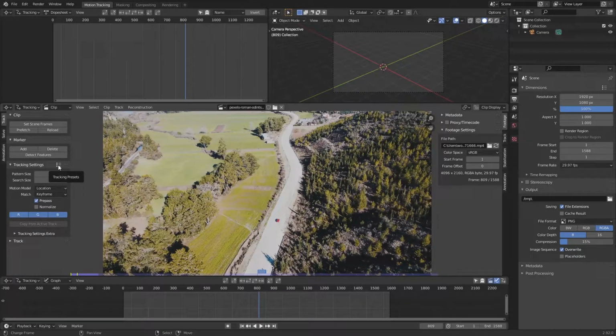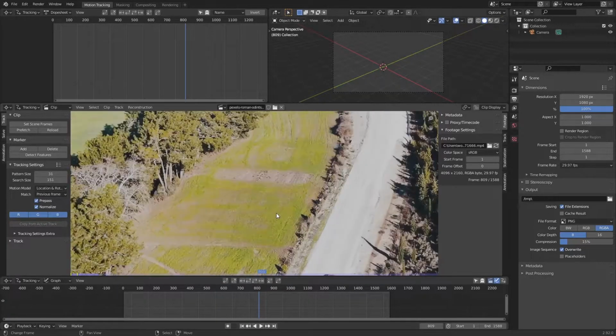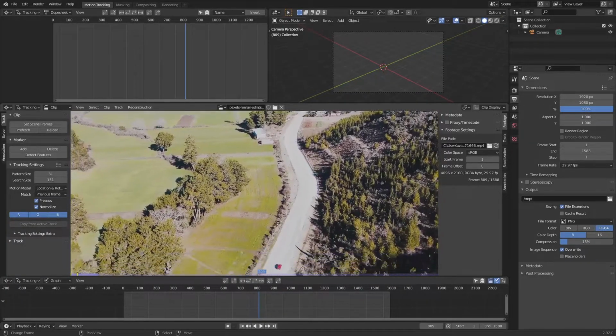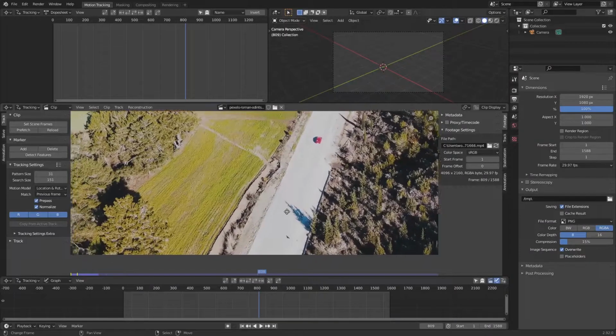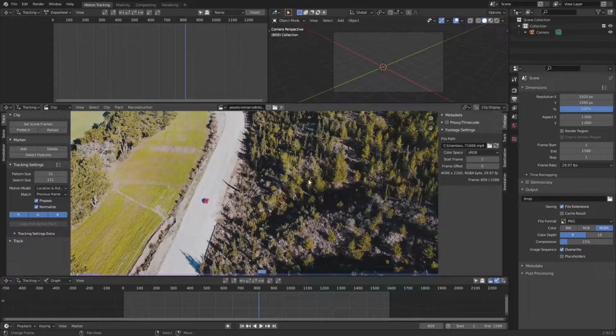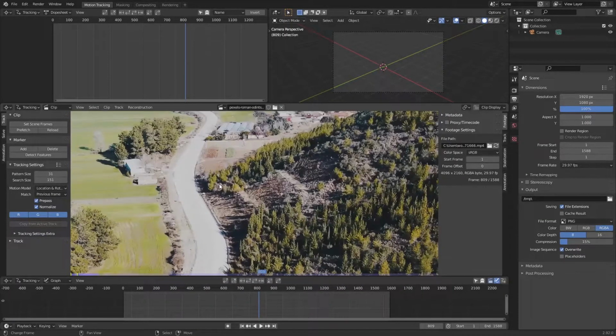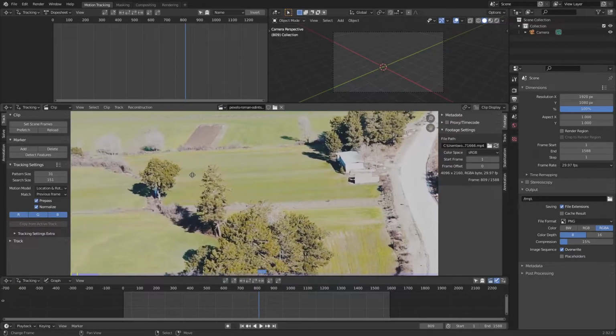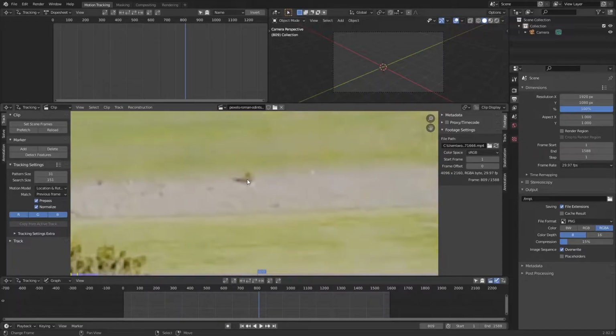Before we track it, we're gonna check this tracking setting and make sure we set it to fast motion, because the car is a bit fast anyway. So we're gonna look for any features that we want to track. Any kind of high contrast image will be nice to track, like this guy right here.